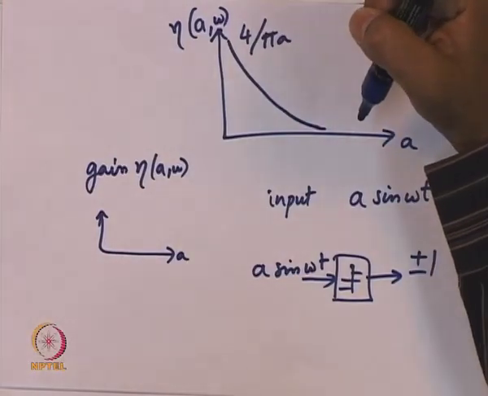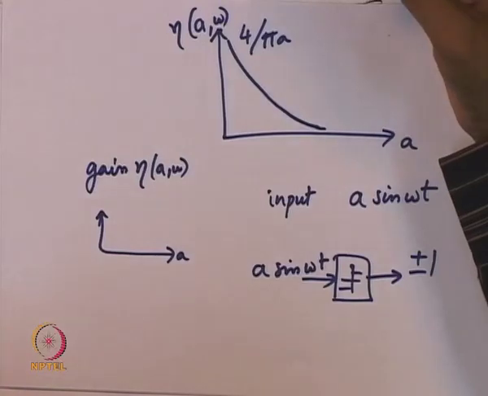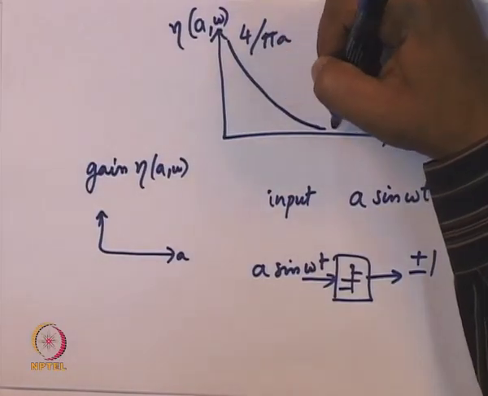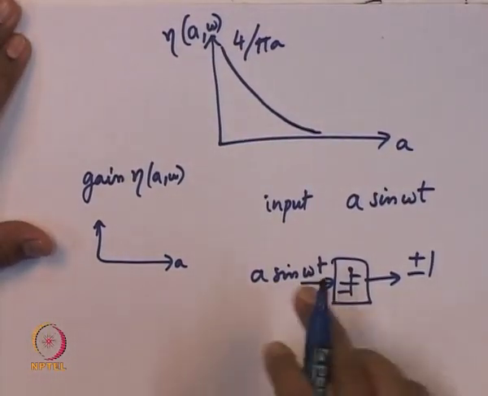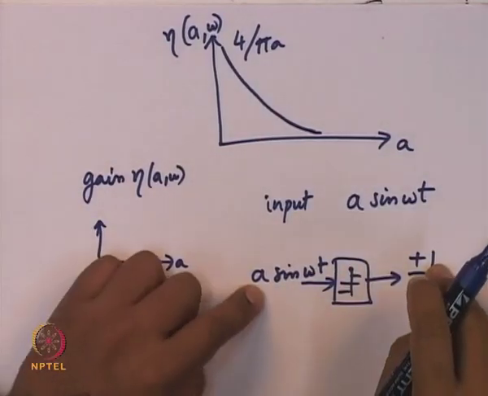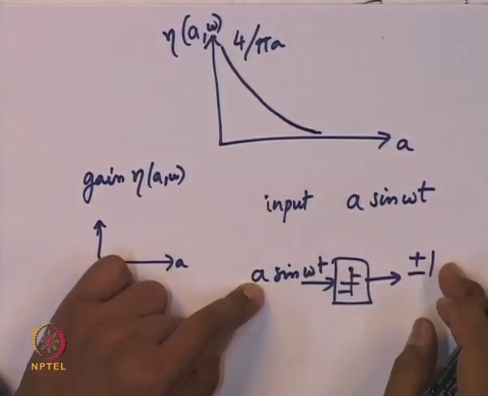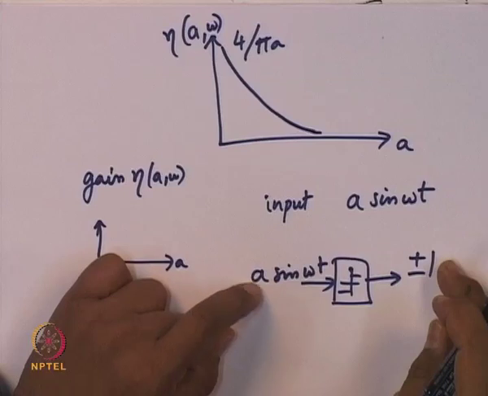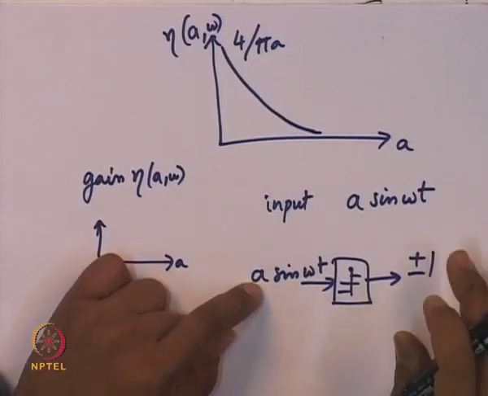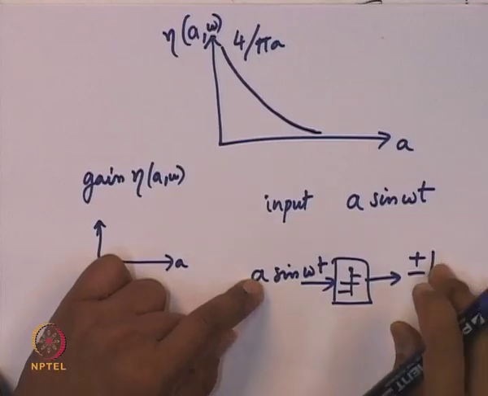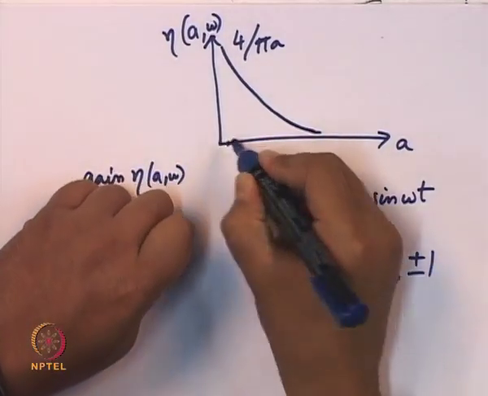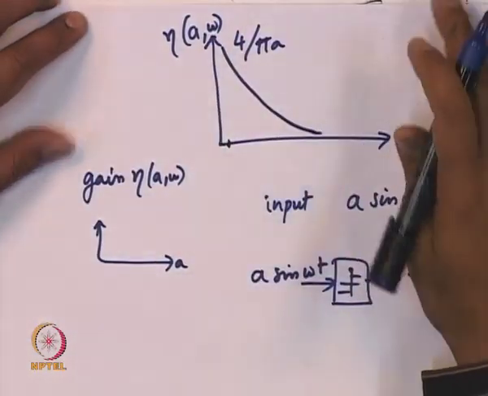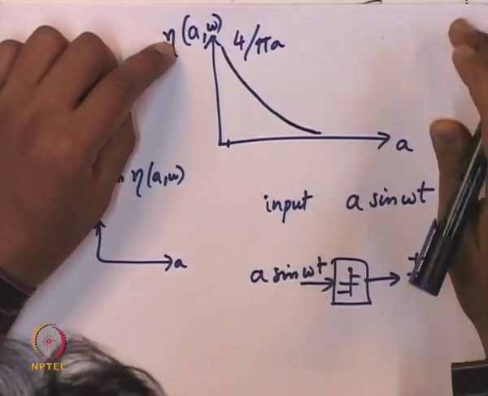It is decreasing. When would it be constant? Let us see various other examples. We will see what happens for linear systems. But for signum nonlinearity, this decreasing makes sense, because for very high amplitude the output is just plus minus 1. For a very small amplitude also the output is plus minus 1. For very small amplitude, in other words, there is high magnification, because we will give you plus minus 1 even if the amplitude is 0.0001. As long as it changes sign, the output will jump between plus minus 1. Hence the magnification is small for large amplitude and very high for small amplitude. So this is a graph of the describing function, the gain of the system, as a function of a.